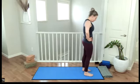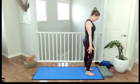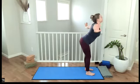Turn, facing forward. Standing taller. I feel like we've grown an inch. Inhale, sweep your arms up overhead, making our way down. So half of a Namaskara A. Exhale, half of Sun Salutation.